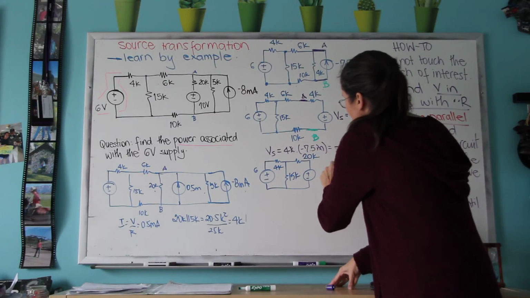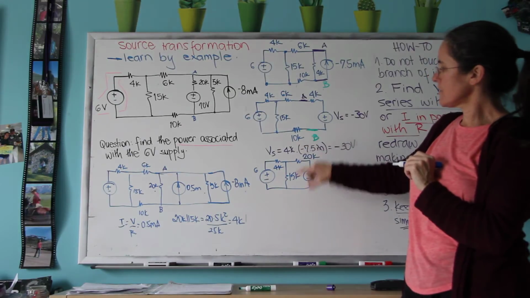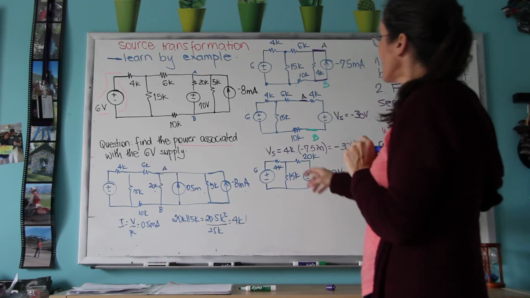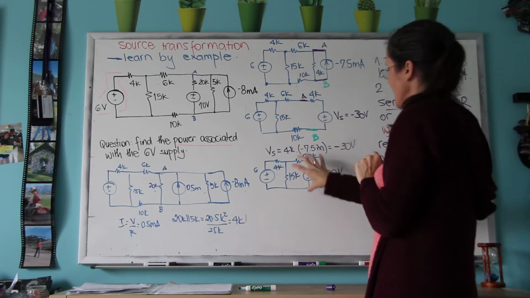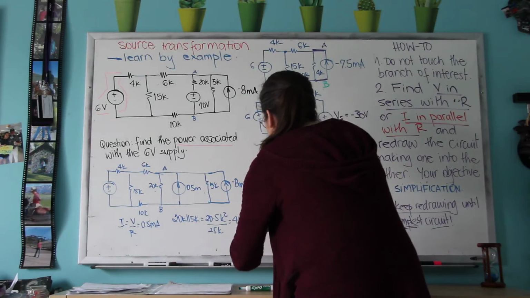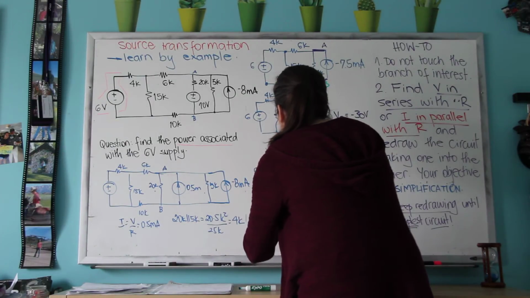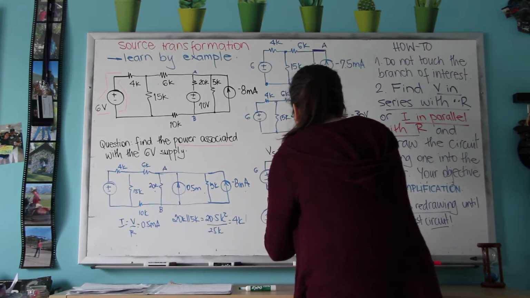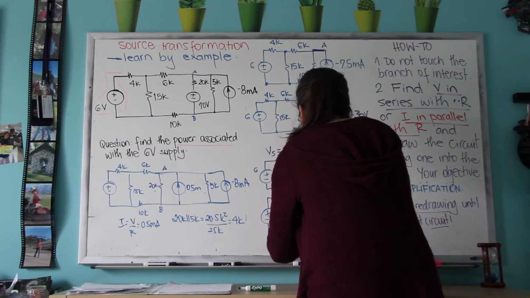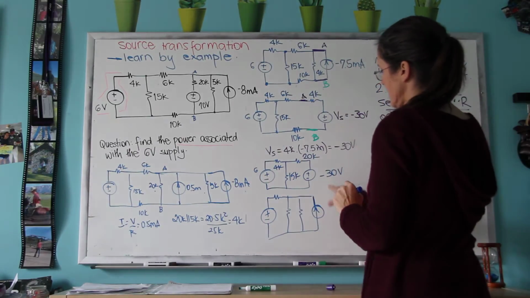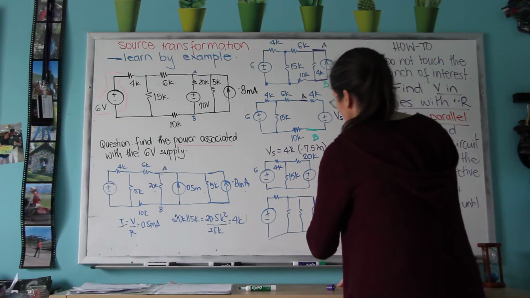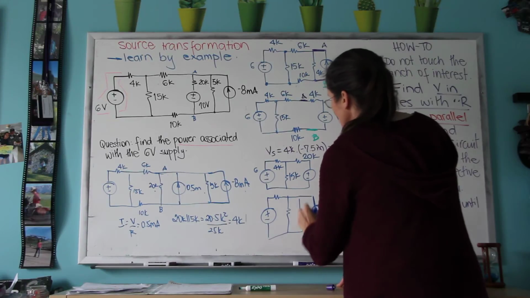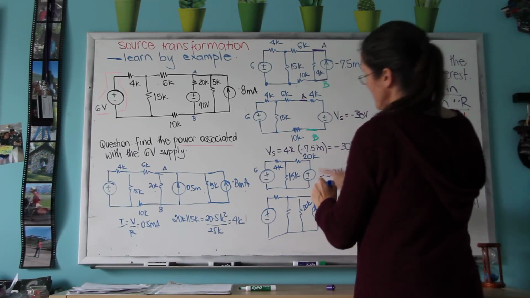This is a minus 30 volt power supply. So this is not source transformation, this is just adding up these resistors. And now obviously 15K would be in parallel if I could source transform, which I'm going to do here. It's going to be 15K in parallel with 20K. And again, this will be in parallel with a current that's 30 divided by 20, which is minus 1.5 milliamps. This continues to be 20K, so I'm just copying this resistor.